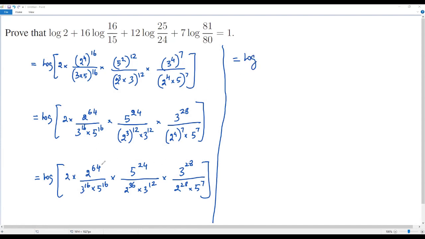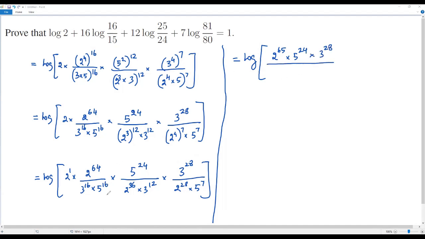When we consider the values in the numerator for this one and this one, we have the same base. Actually, we can consider this one as 2 to the first power. So here we multiply two powers with the same base. Whenever we multiply two powers with the same base, we can take the base once and we have to add the exponents. When I add 1 and 64, I'm getting 65, and we can write these two powers as they are. That is times 5 to the power of 24 times 3 to the power of 28.